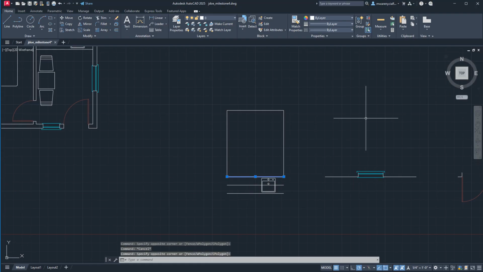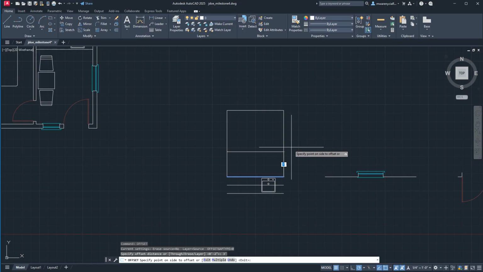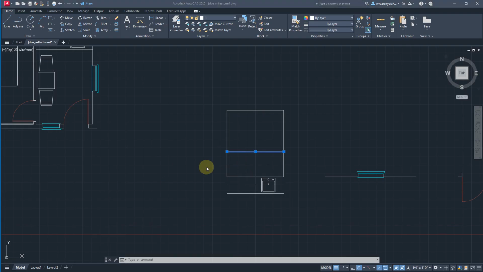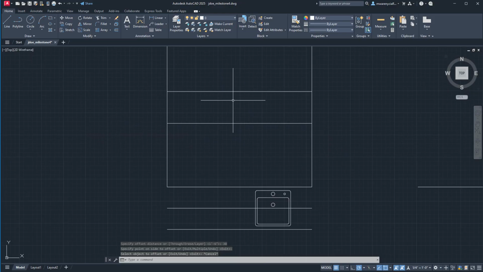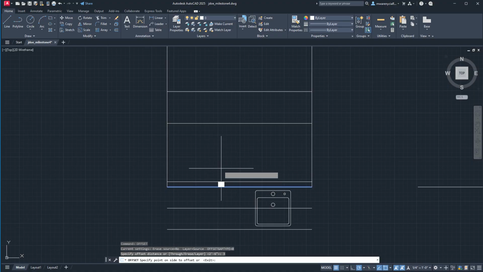Okay, so we've got this right here. We need to do our countertops, so I'm going to offset 3 feet. This will be our lower cabinets. We're going to offset this again. We'll go ahead and do 18 inches here, so offset 18 inches up. And then we'll go ahead and make these 30 inches tall. So offset 30, and there's a space. Don't worry about that. That's just how it is. Okay, and then we also need to offset this again 3 inches. Or sorry, 4 inches.